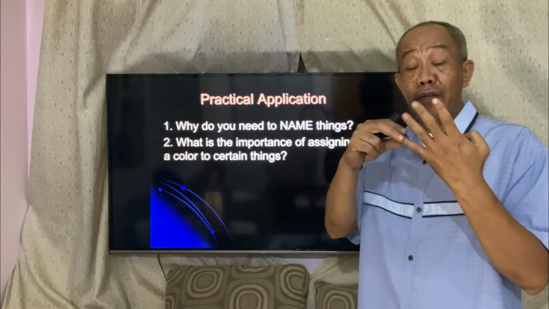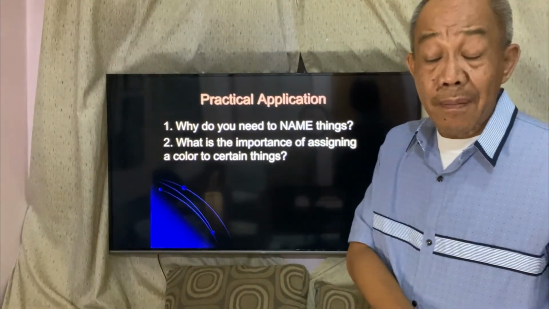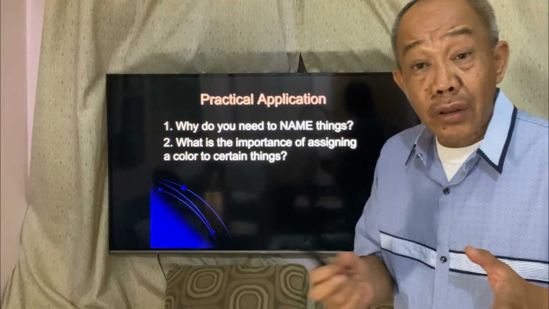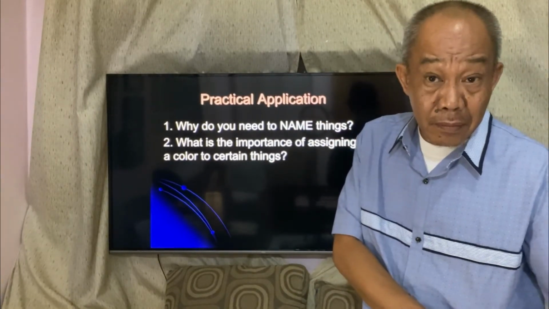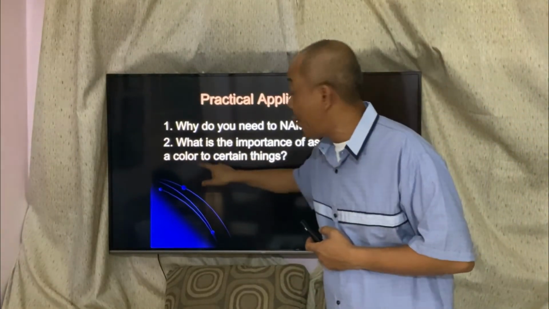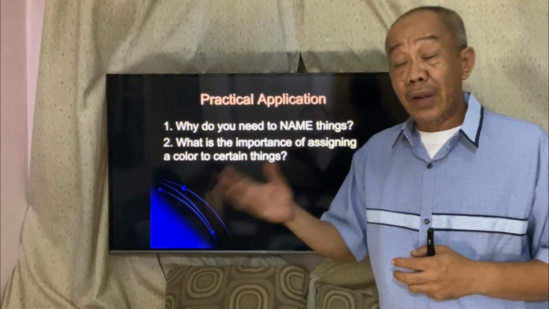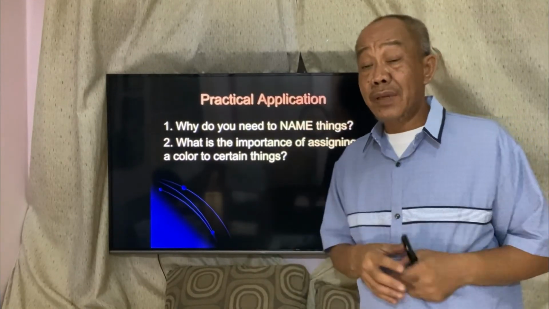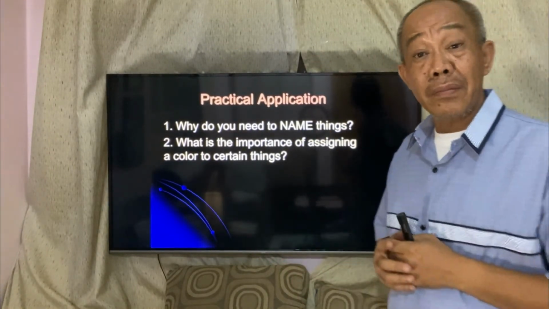So in order for you to easily pick your notebook in music, for example, in your bag, how are you going to identify it if you can only look at it by picking at your bag? By the use of color, right? Maybe your music is green and then physical education is blue. Even in other subjects like science, math, you assign colors to it.